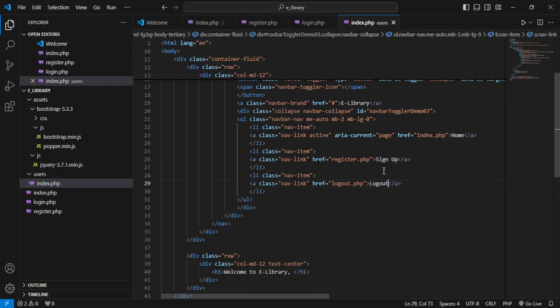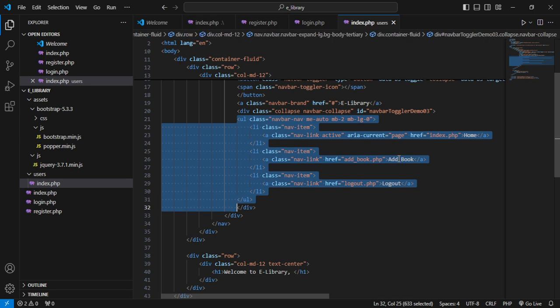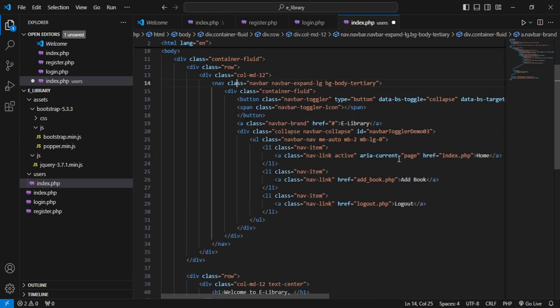Instead of home, we're going to have add book. So here would be add book.php, and then let's put this, and then this. All right.